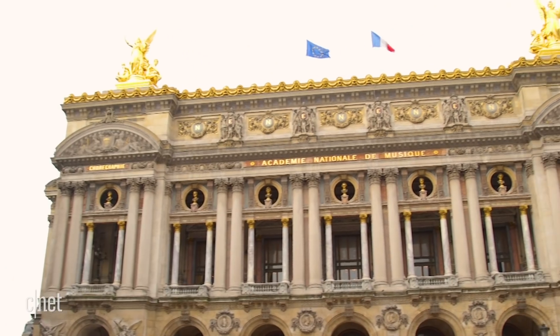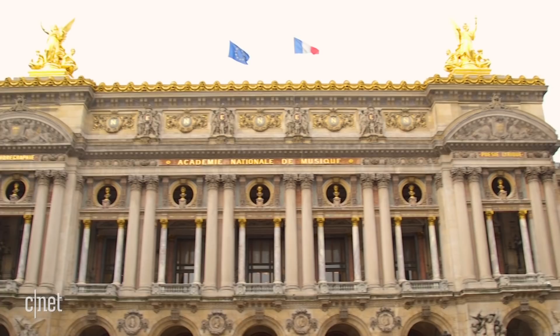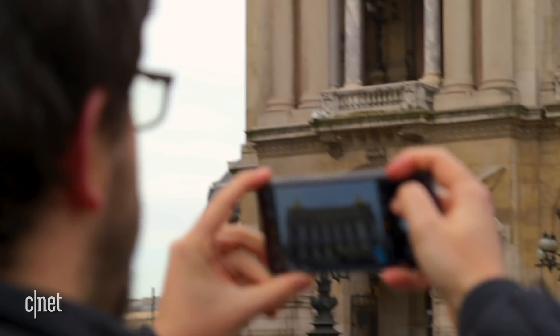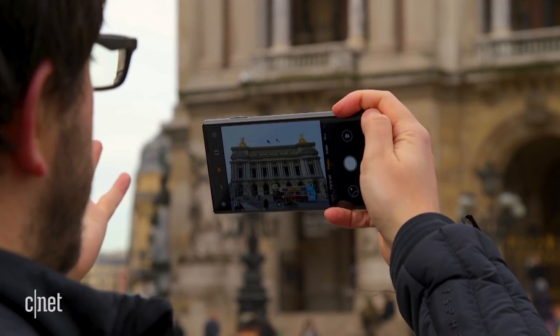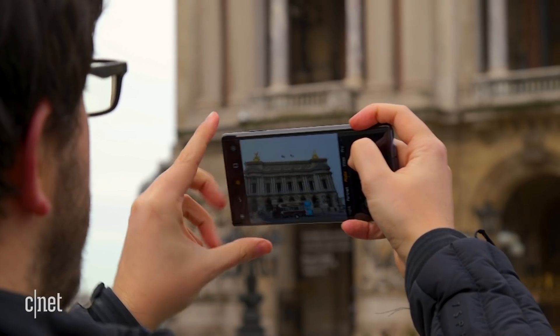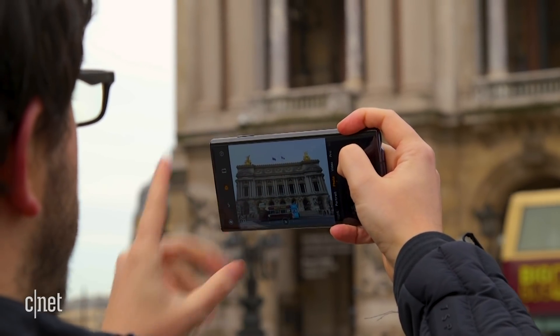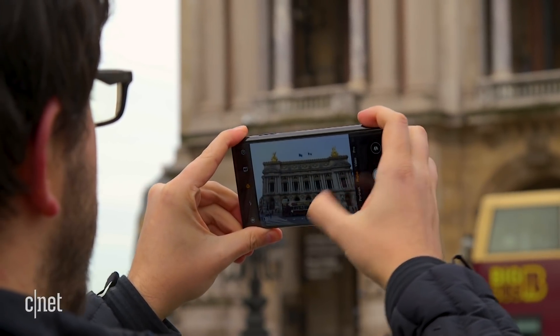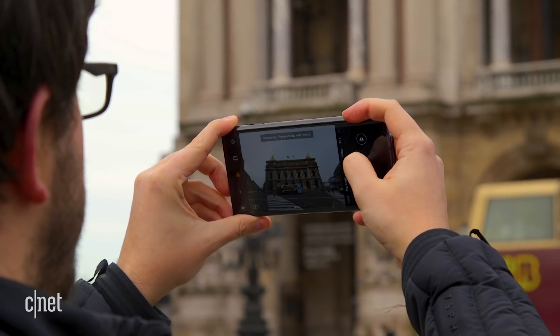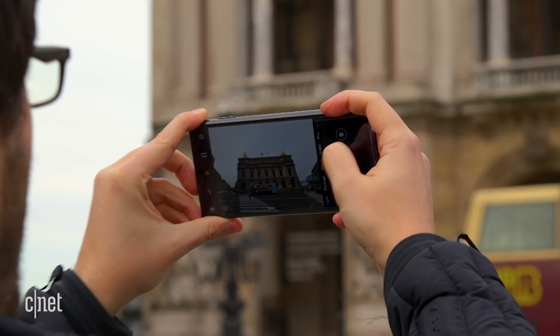I started at the Grand Opera House in the heart of Paris where I immediately found the benefit of those different zoom lengths. It's actually a really good place to start because obviously the building itself looks great, but at the 1x normal zoom we're not quite getting all of the building in, so it's a good opportunity to hit the wide-angle lens and suddenly we've got this huge scene in front of us.